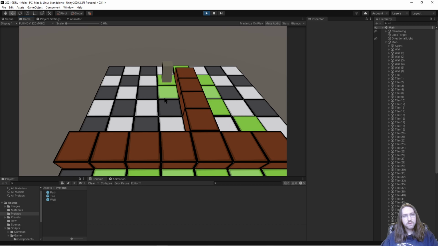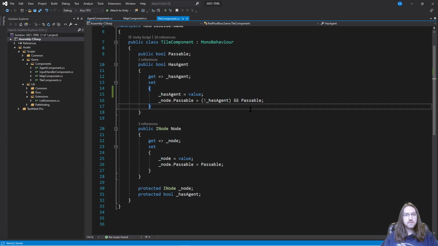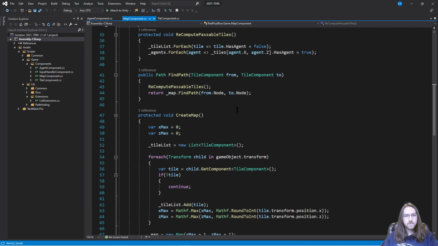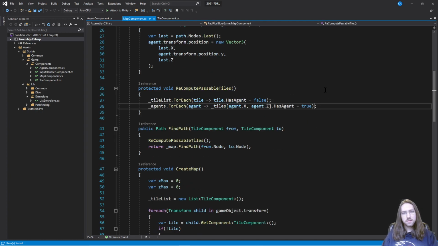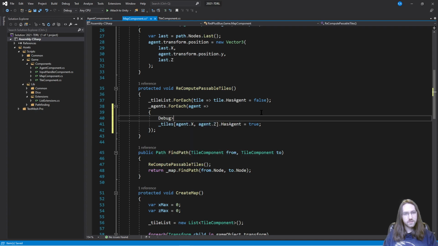Okay. I don't know why that tile is considered passable. It's very strange. So, if we set has agent to true, then this would be true, which would be false, which would make the whole thing false. So now why? Because it does check if the node is passable. What we can do is something like this. Let's see, say debug.log. We can log the agent's position.